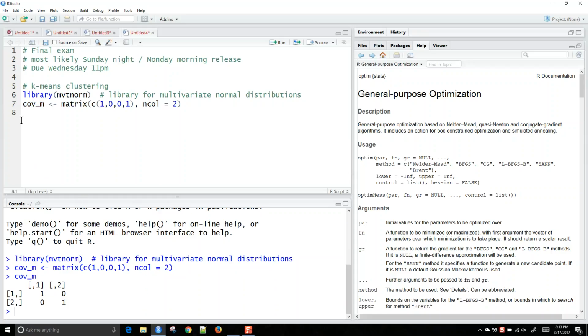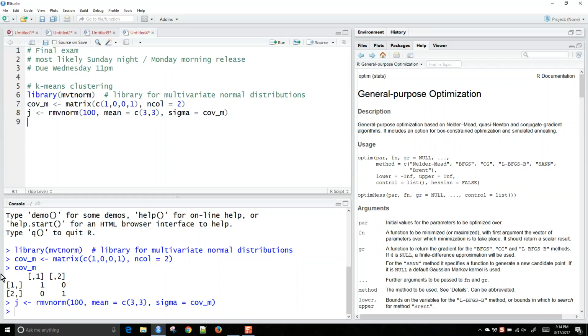And so I can make some clusters, and I would use the function random multivariate normal. And let's say we want to have 100 values generated at random. My mean is going to have to be coordinates, so we can have it centered at say 3, 3, and my sigma matrix will be the covariance matrix.